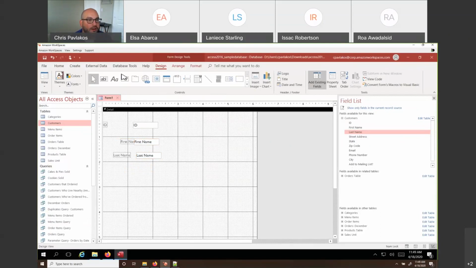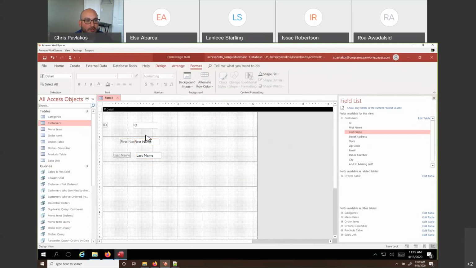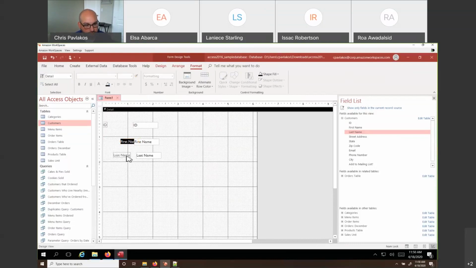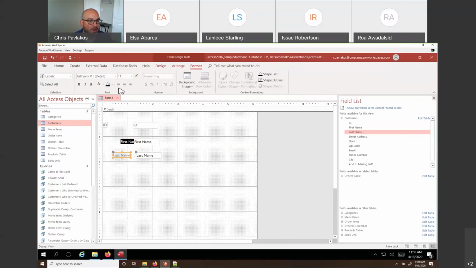We can change colors over the format tab. This is going to be all stuff that we had back from Microsoft Office, right at the very beginning of this class. We can put a background around a specific piece of text and change the color on that text. For the first name, or maybe on the last name, I want to make that red text.